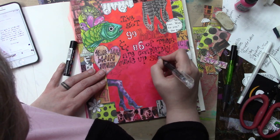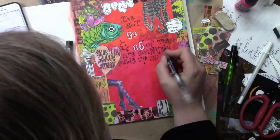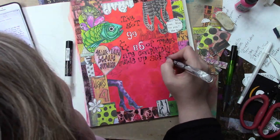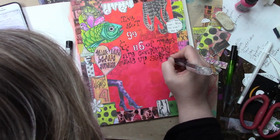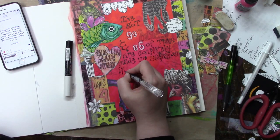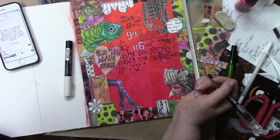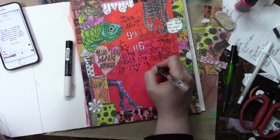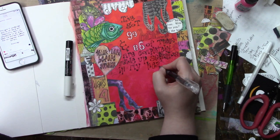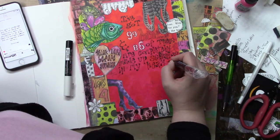It is so silly, but when I read it, it really made me laugh because it is so true. I'm sure I'm not the only one that does that. Obviously, I'm not, because somebody else made up the quote. But it just makes me laugh. And I love that I'm not alone in my craziness. Although I probably could have kept it to myself instead of telling you guys on YouTube.